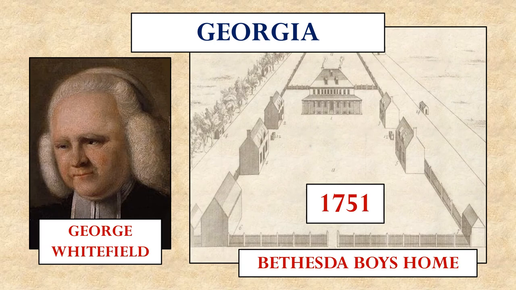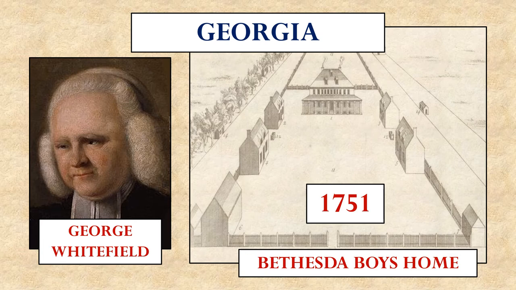That changed in 1751 for a very strange reason. There was a preacher named George Whitefield — a very famous religious figure in the colonies — who wanted to start an orphanage in Georgia, which eventually became the Bethesda Boys Home. But he didn't have the money to pay for it. He realized that the way to make it work financially was if he had free labor — in other words, if he could have slaves work there. He petitioned the government back in England, specifically the king, for permission to have slaves in Georgia. That permission was granted in 1751, and for the purpose of helping out with orphans, slavery came to Georgia.